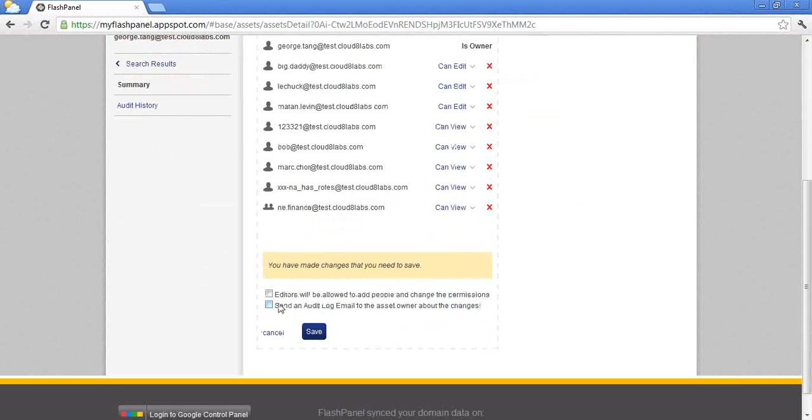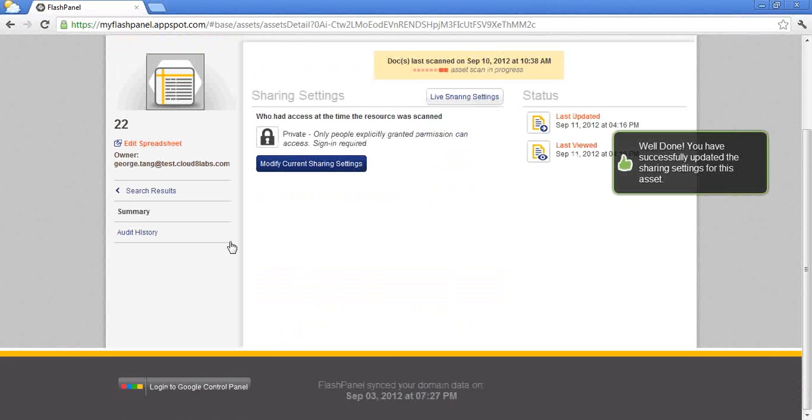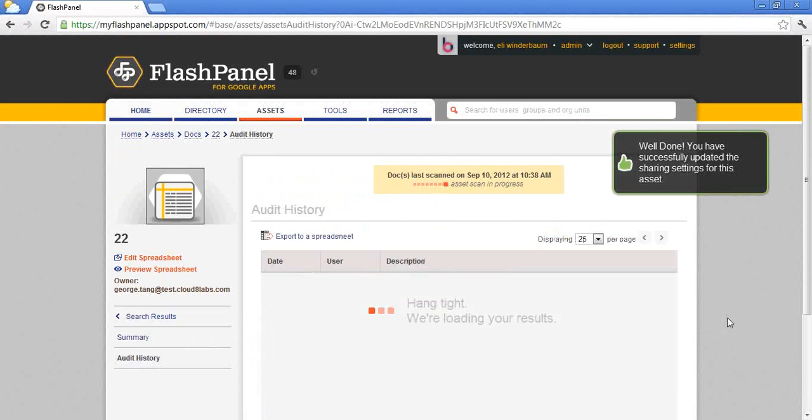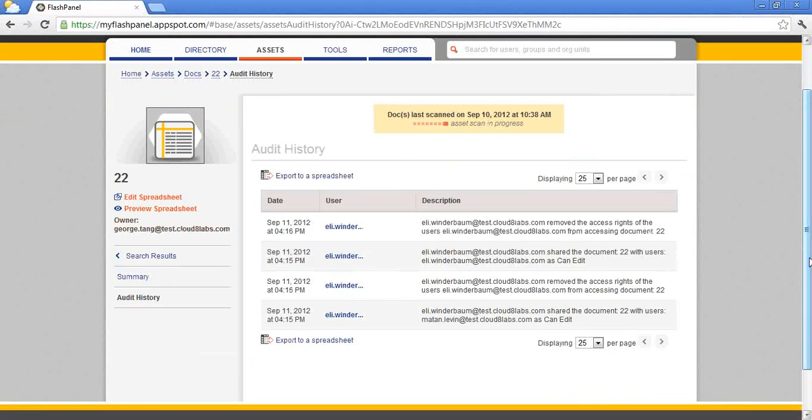And what you see here with the audit log means that as the administrator, for compliance purposes, we've added an audit log specific to the assets. So we can save this information, and let's take a look at the audit history. And this is the audit history for all the actions I've taken on this particular document. So you can see in the past 2 minutes, I've taken 4 actions, and they're all listed here. If you have more than one administrator, they'll show up here as well, or if you've given explicit access using access control, you can see the user's name here as well.